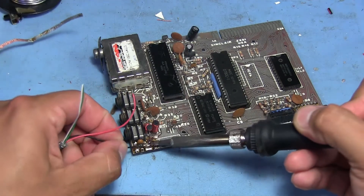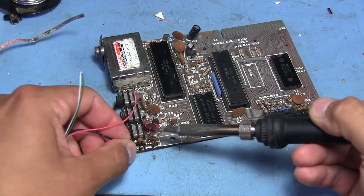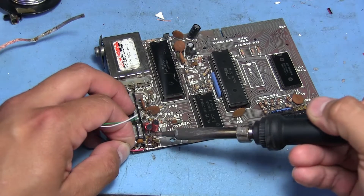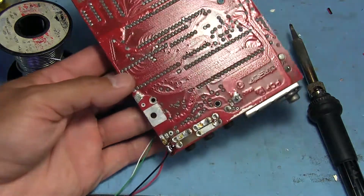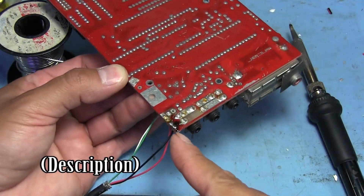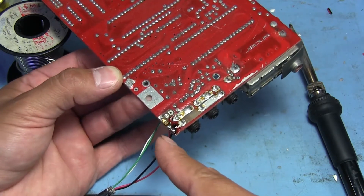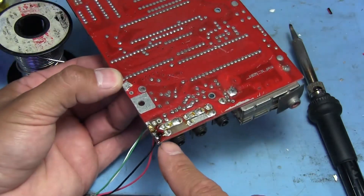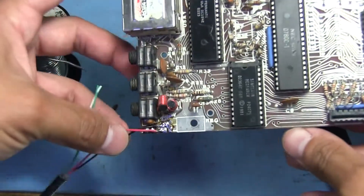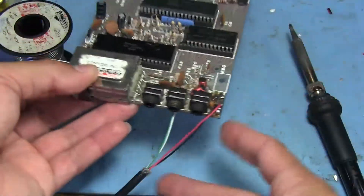So now I'm going to add a blob of solder where the ground would have been on the 5-volt regulator and a blob on the output, so I can solder the ground from this USB cable there and the positive here. After reviewing a nice schematic I found online — I'll link it in the comments — this switch that was supposed to be here is not actually a power switch; it's a channel select switch. I don't know which channel is which, so I just took a piece of wire and jumped it across. Our 5-volt ground and positive are hooked up, so it should be set.